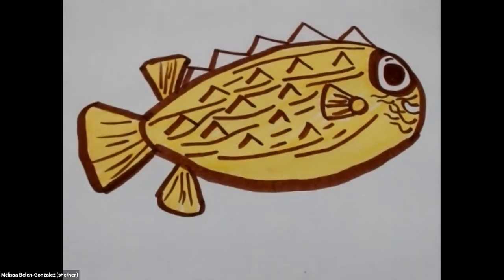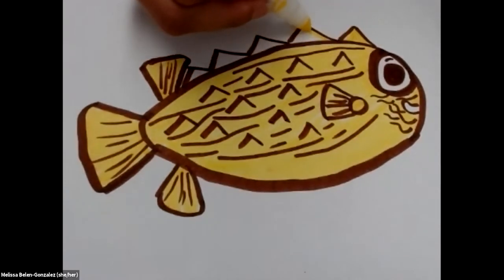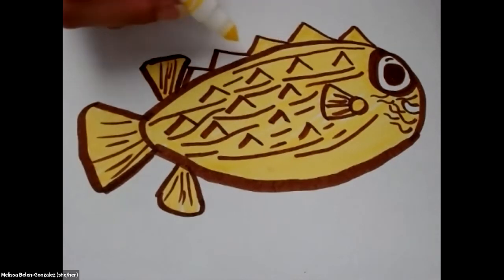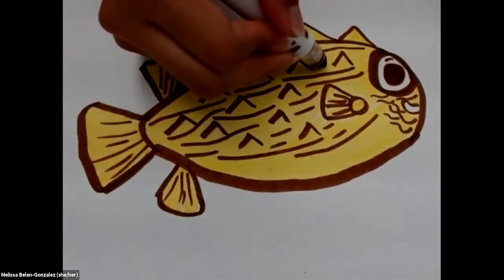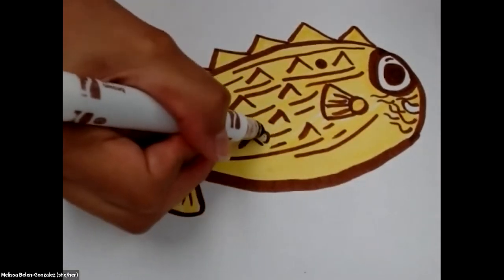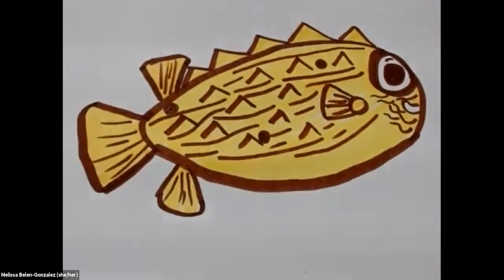But now that I have those spikes, I'm going to color in the top of the spikes. I'm trying my best not to let the yellow bleed into the orange. And some of our burrfish also have some dots on them. I'm not going to draw dots all over because they're not spotted burrfish, but some of our burrfish just have a few dots. There we go. That's starting to look more like a burrfish.